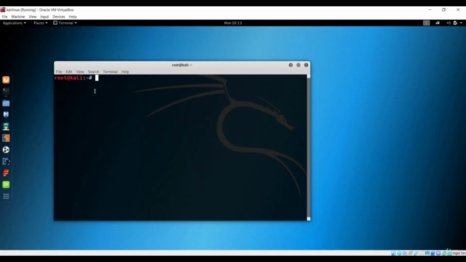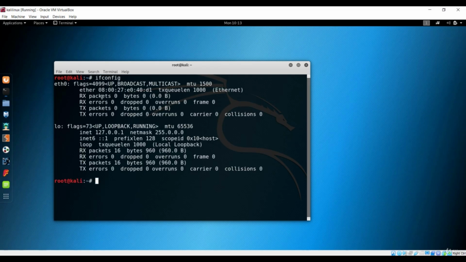So I have here Kali Linux, and I'll just say ifconfig, and if I hit enter, you could see right here we have the ether as in the MAC address, and the IP address is not here because we have not activated any device over here. We'll see that in the upcoming lecture, but it is the way to see the IP addresses and MAC addresses on a Linux machine.